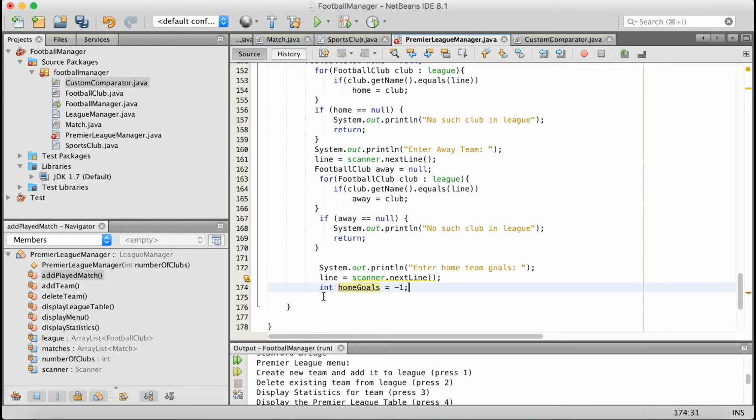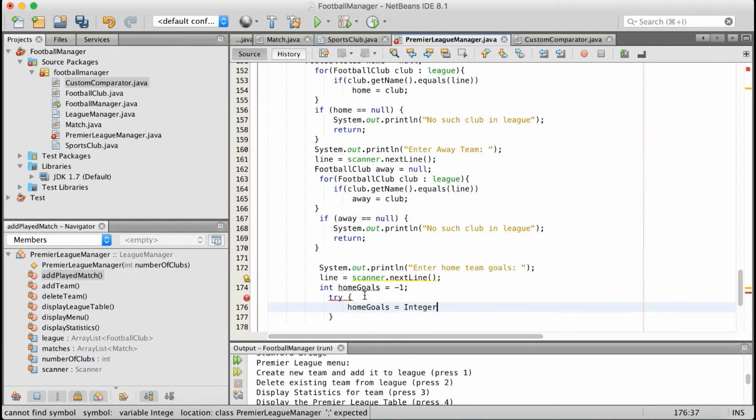So what we're going to do is have a try and a catch. If what the user entered is not an integer, the home goals integer here will stay as -1. So we're going to do try: home goals equals Integer.parseInt.